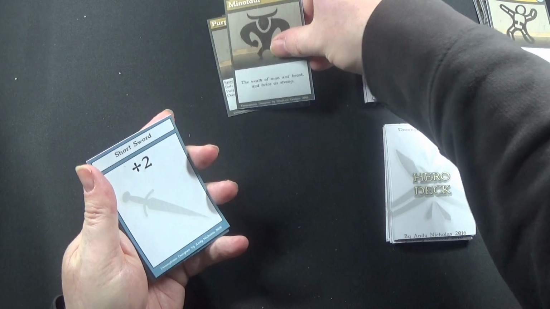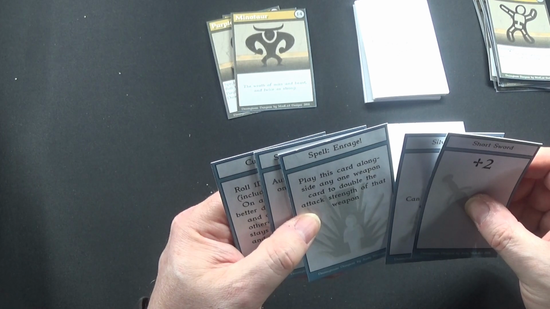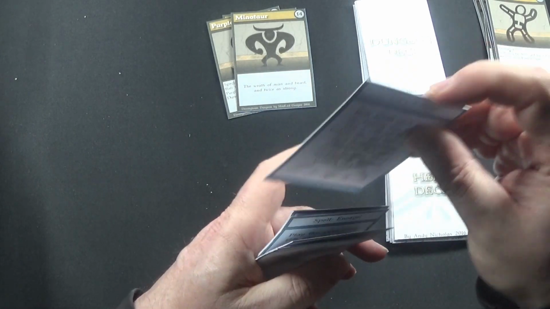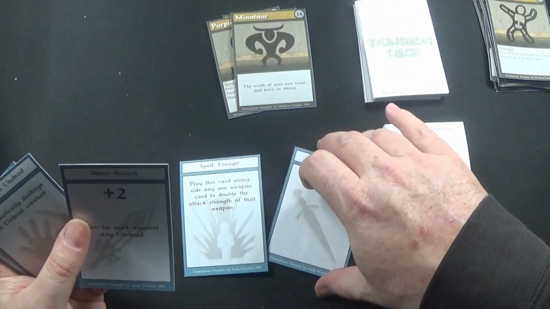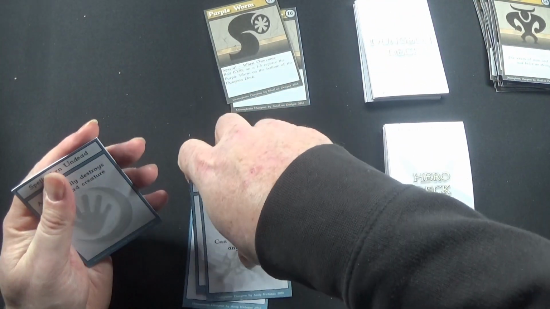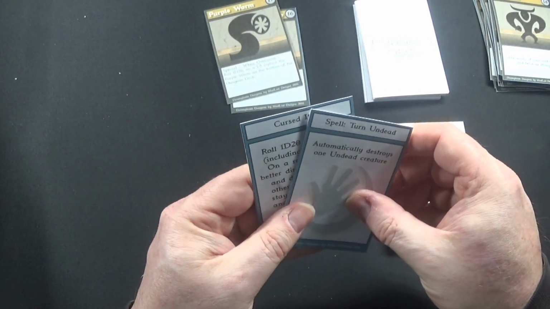Unfortunately, I now have a minotaur coming at me. Okay, it's not undead. Oh, I have to roll for the cursed item. And I get a 2. So I'm going to play the short sword. I'm going to cast Enrage on that to make it a 4. And that to make it a 6. So now I need 8. And I get a 16, which is more than that anyway. So that is discarded. These are discarded. And all I'm left with is Turn Undead and the cursed item.